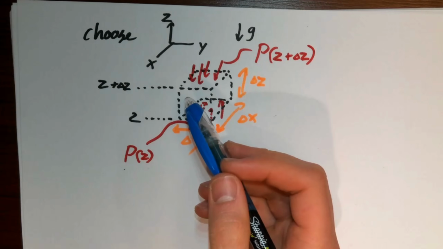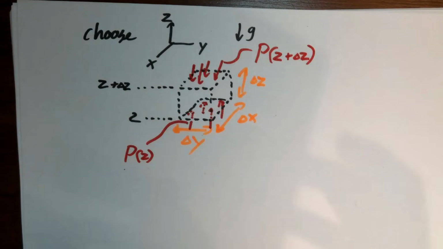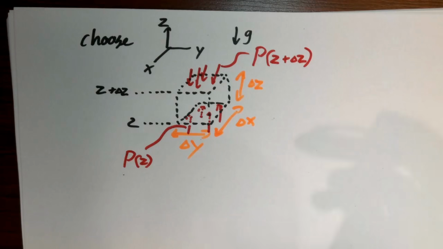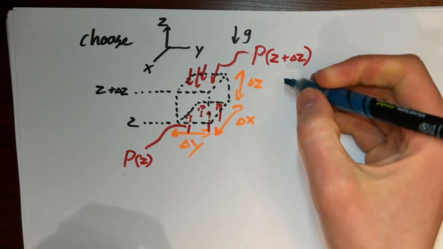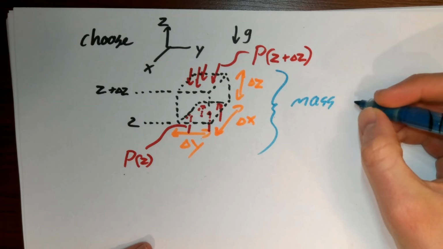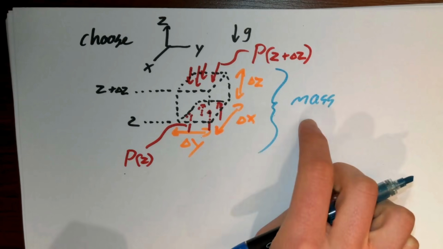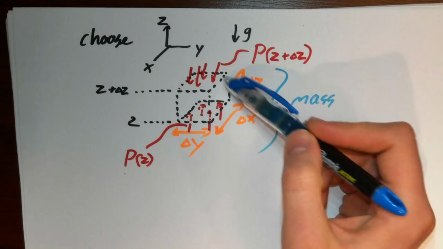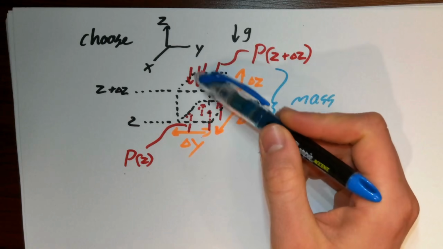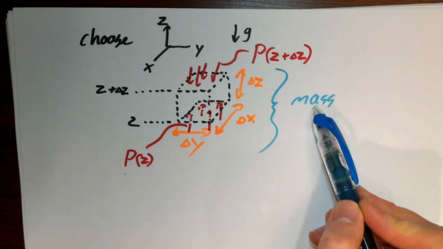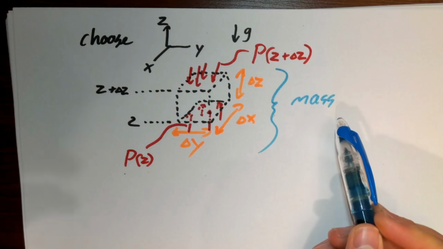We also know that this chunk of fluid is going to have gravitational forces on it, right? So we're essentially also going to need to work out what the mass, and essentially the weight, of this chunk of fluid is as well. So we're going to analyze pressures to help work out what the net z force due to pressure is. We're also going to analyze mass to help deal with mg as well.